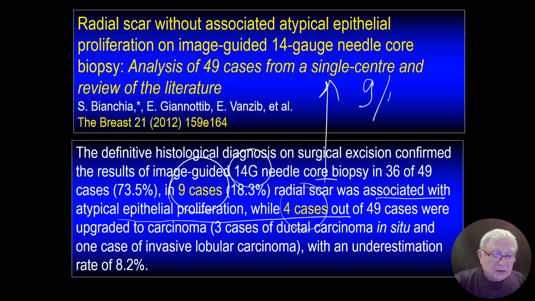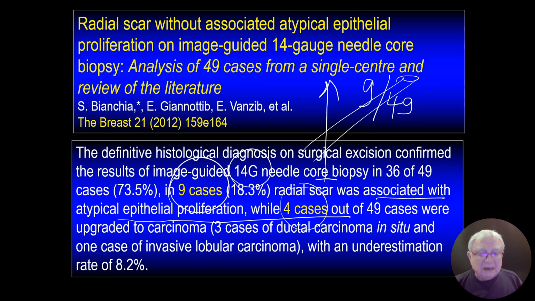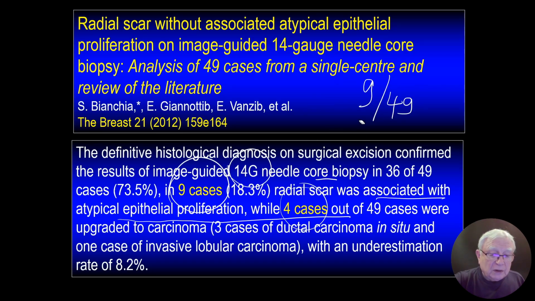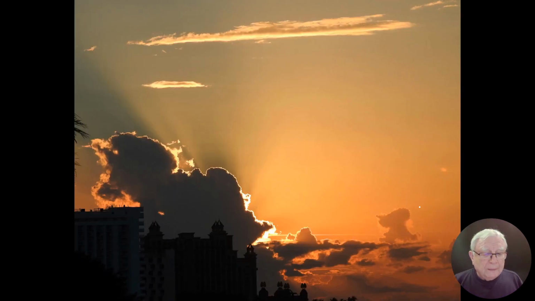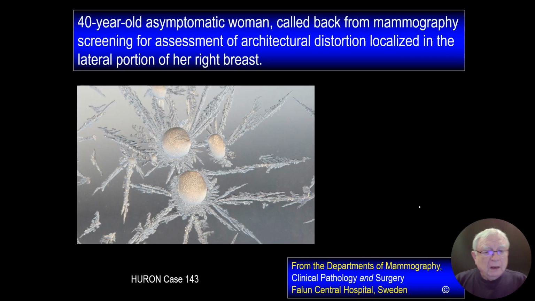If in 9 cases out of 49 core biopsies, you miss the important epithelial instability, also cancer included, then either we shouldn't do it, or we should say to the surgeon, I'm willing to do it, provided that you stick to the gentleman's agreement. You're going to operate anyway. But they don't. That's the problem. Case after case.